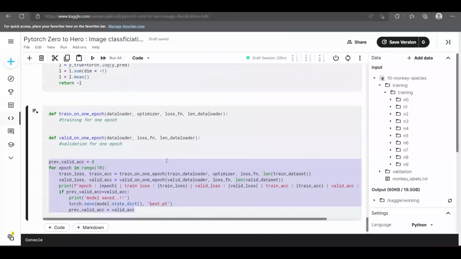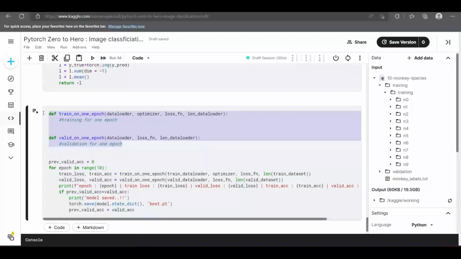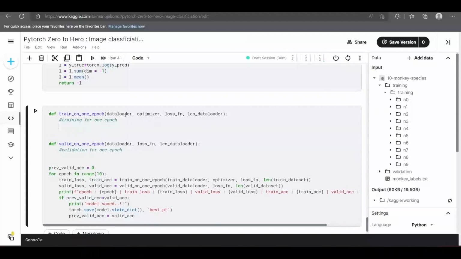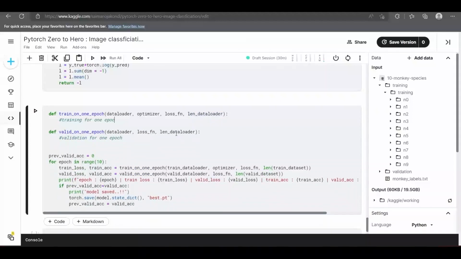Let's go back to the important functions that we have to fill up, which are the training and validation for one epoch. Training on one epoch takes the data loader, optimizer, loss function, and the length of the data loader as well, because we want to compute the average. Okay, let's start writing.